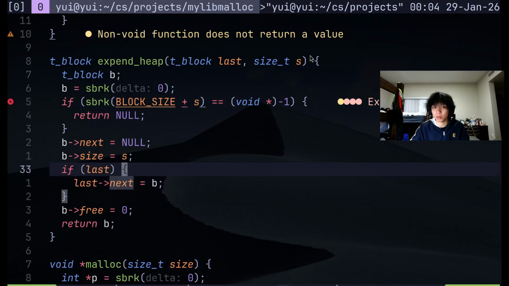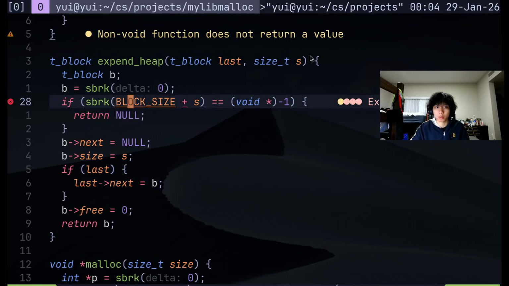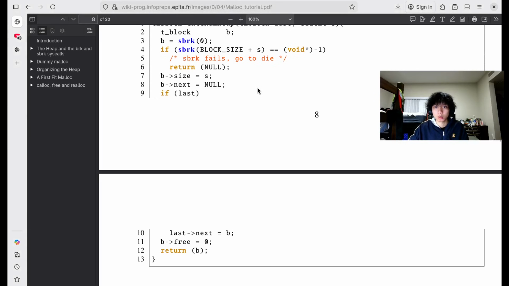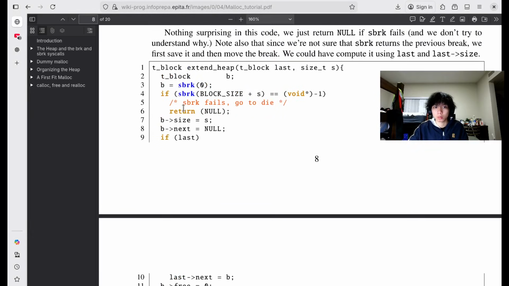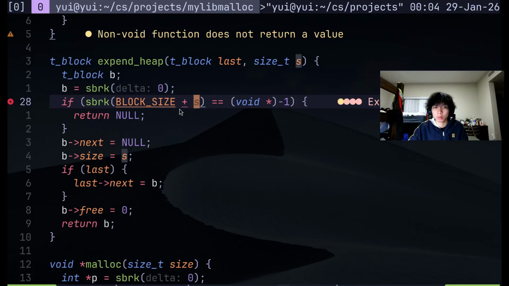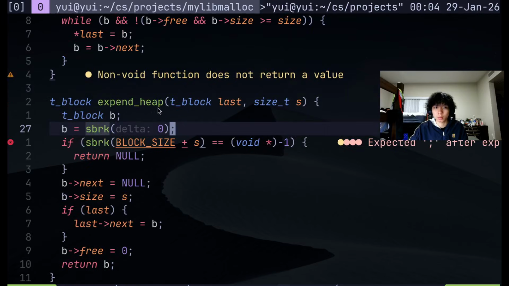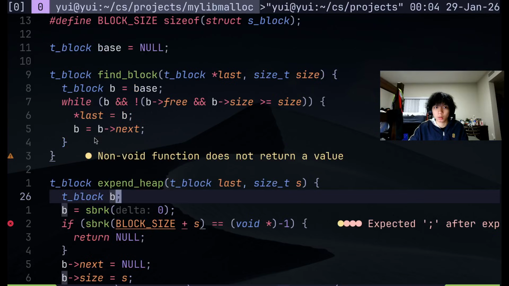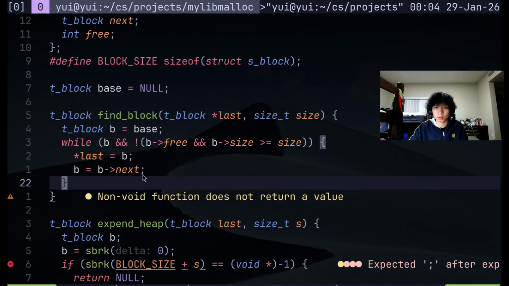Oh, we have an error. sbrk of block size plus s is equal to void star ones. Probably have some error here.